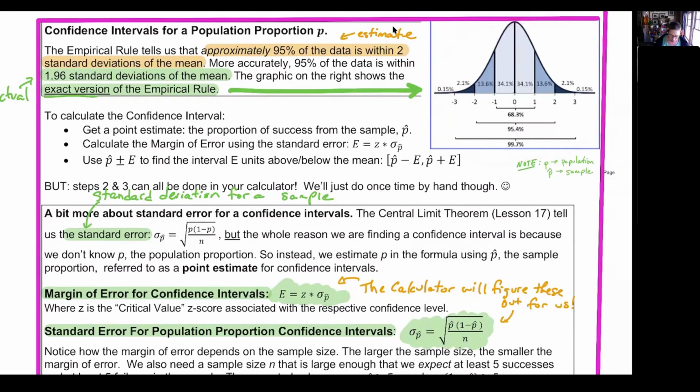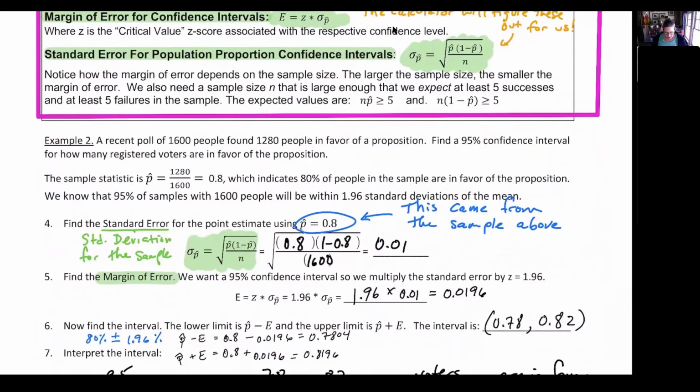Remember I told you that approximately 68% of data was within 2 standard deviations? Well, it's actually 68.2%. You can look at this to get the real values, or actually rounding, my bad, 68.3%, and not 95, 95.4, but this 99.7 is actually accurate. I want to point this out.